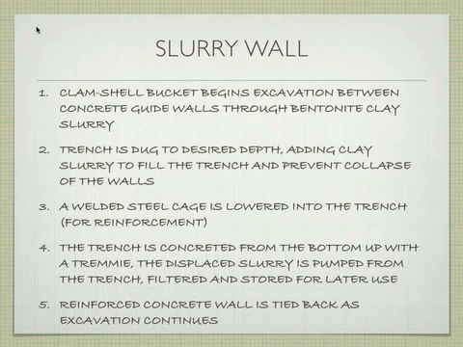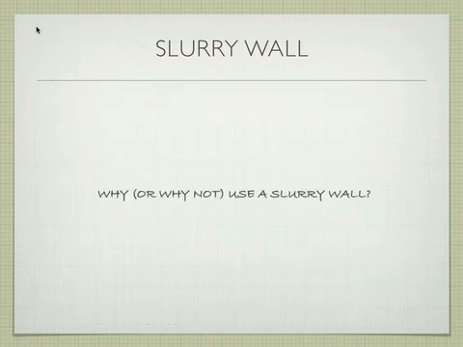Once the trench is dug to the desired depth, you're going to keep adding this slurry to make sure that it doesn't collapse on itself. You're going to put the steel cage in. It can be rebar, can be a welded wire mesh, for reinforcement. Then the trench is concreted from the bottom up with what I call the tremie, which is that funnel and a long hose. The reason you're doing that is you want the concrete to start at the bottom and then basically push the slurry out as you fill it with concrete. That's when it's going to give you a nice solid piece. If you put the concrete in from the top, there would be no place for the slurry to go out. That's the problem. Or the concrete would separate as it went through the slurry as it sunk to the bottom. The reinforced wall is tied back as the excavation continues. We'll talk about that in just a second.